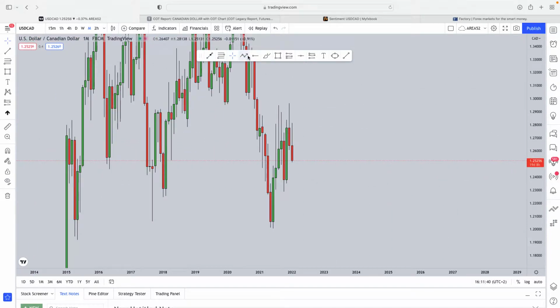Now starting here on the monthly time frame, we can see how the market had just broken below this level of resistance that was turned support. If we look left, this level over here acted as support. The market came back, tested as resistance, broke above, became support. Support did not hold. The market melted straight down through that level as well.